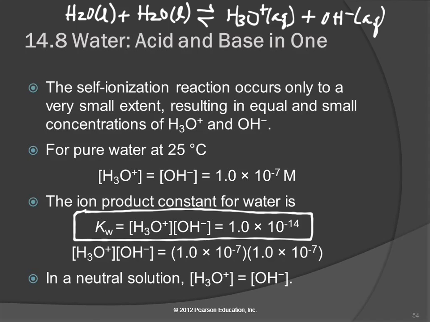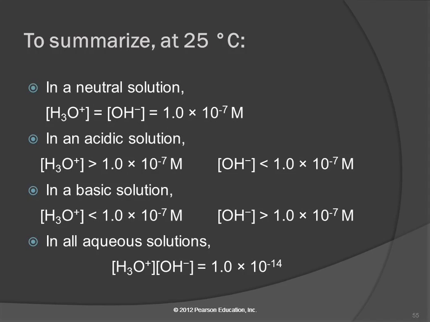And all of these solutions we're talking about are aqueous. They have water as the solvent. So a neutral solution will have the hydronium ion concentration equal to the hydroxide ion concentration. That's what we call neutral. Acidic means maybe we added acid to it, right? Acid donates hydrogen ions. The water will accept it. It'll cause the hydronium ion concentration to go up. So if the hydronium ion concentration is higher, then it's an acidic solution.